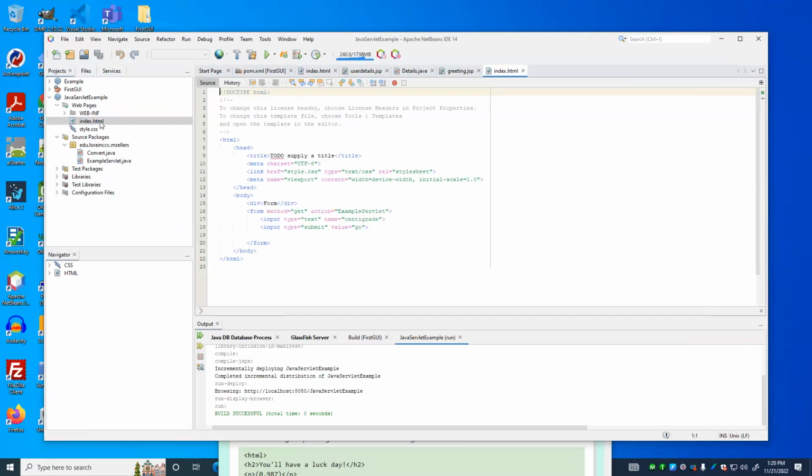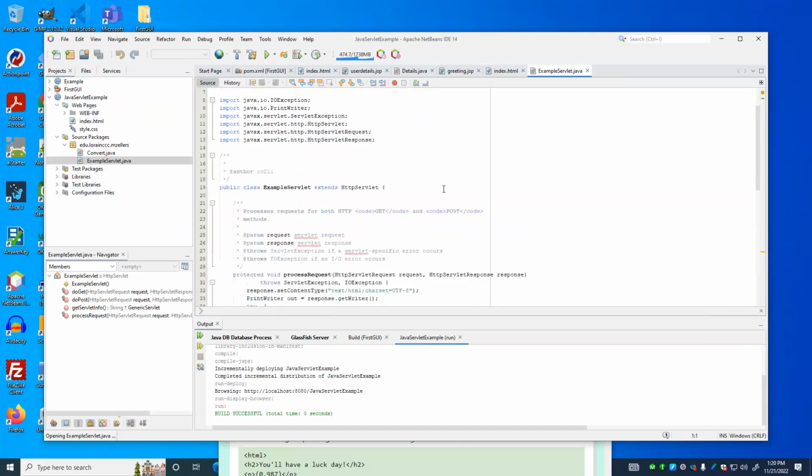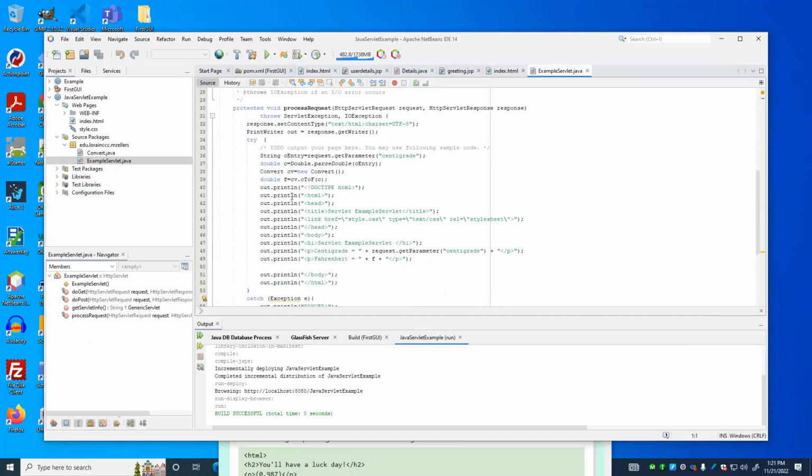If we look at this example, we have an HTML page that submits a form that contains a field called centigrade. The action of that form is example servlet. So that calls this example servlet class. And the example servlet class is just a plain old Java class that outputs HTML.